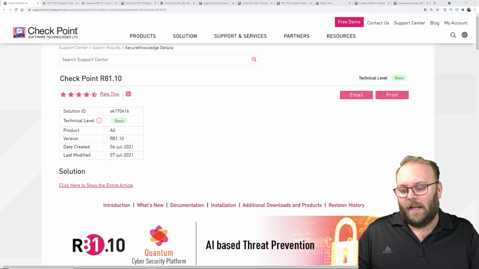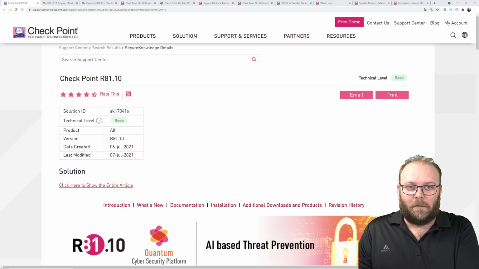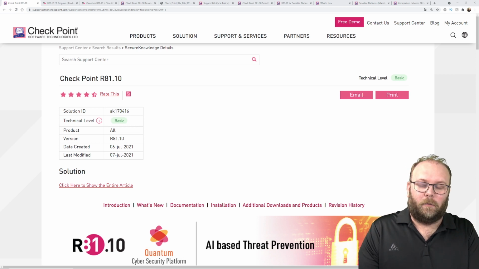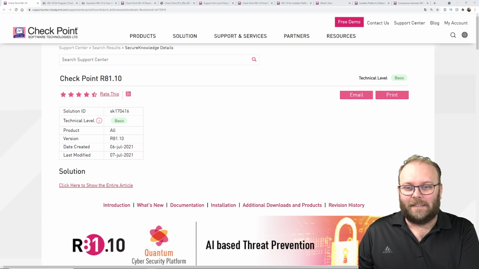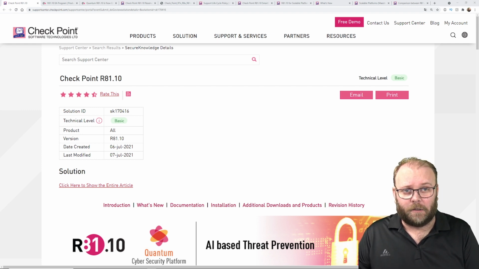I would compare it like normal gateway to VSX and then scalable platform. So it's very similar. I think it's a big step for Checkpoint themselves to actually have this code align more, so you don't have a super big difference. It's actually only a difference within the product itself, but the code base is more and more similar, so it's easier to focus on bugs and actually resolve things and add new features in an easier way.